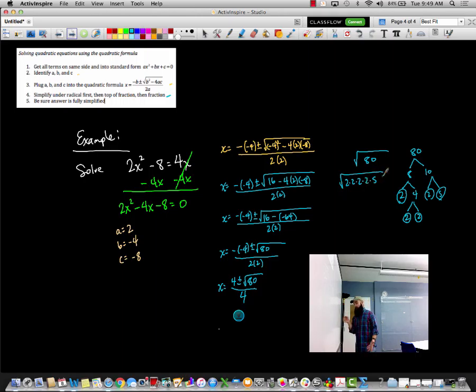So square roots, when you're simplifying, look for twins. There's a twin of 2's, there's another twin of 2's. For every set of twins, you pull out one of those factors. So for this, I write a 2 times. For this one, I write a 2. The 5 is left behind because it's not part of a pair. So the square root of 80 is the same thing as 4 times the square root of 5. So I'm going to replace that here.